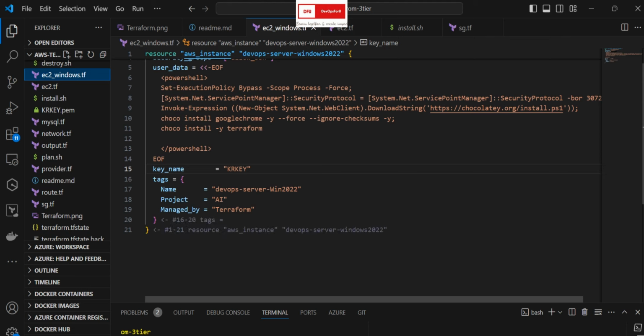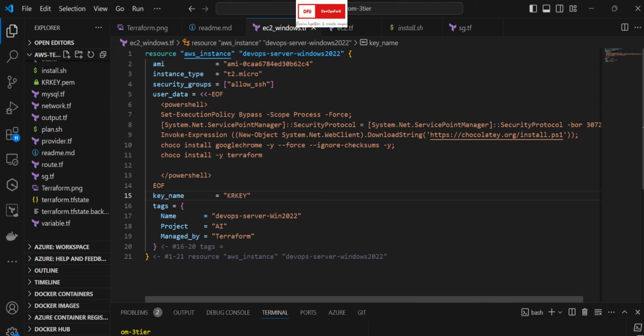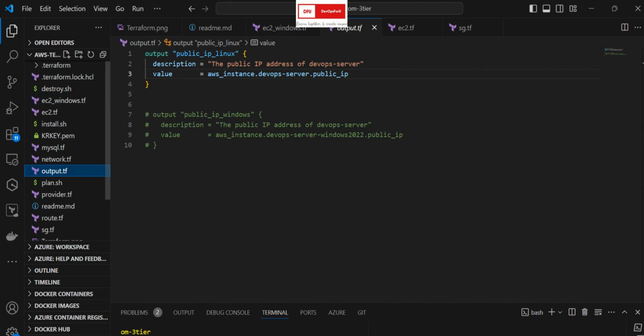All remains the same, and I have just created one more .tf file, ec2 windows.tf, so that we can deploy the 2022 base image as the base OS for the EC2.